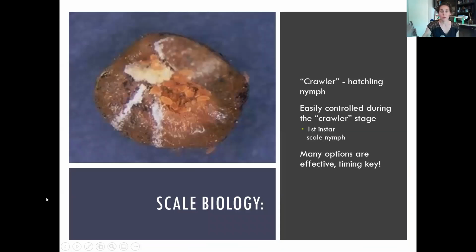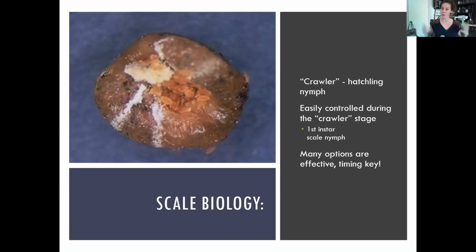So they lay this little egg pod, and you can kind of see that's broken open. It looks like a piece of bread or something. And there's little orange things coming out of it. Well, those are their nymphs or their crawlers. That's the baby form coming out of the egg. And every time those eggs hatch, they crawl to a new spot further up along the limb or something, and they dock down and start to feed.